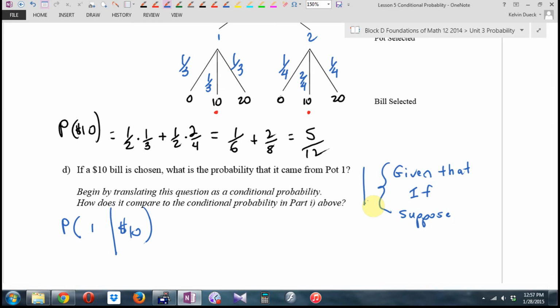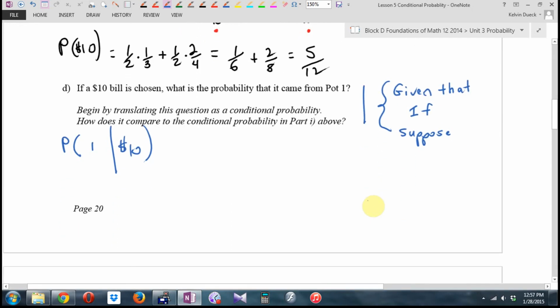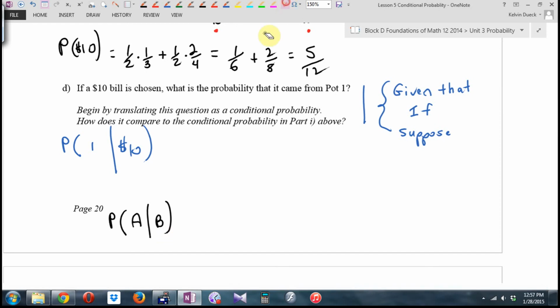Someone get out their formula sheet, please. You got it there? Okay. Can you find for me the equation that says, or is it B given A? How did I write it? I wrote it B given A as a formula. And what did I say that always is? The probability of A and B over B. I don't think it's what I said.